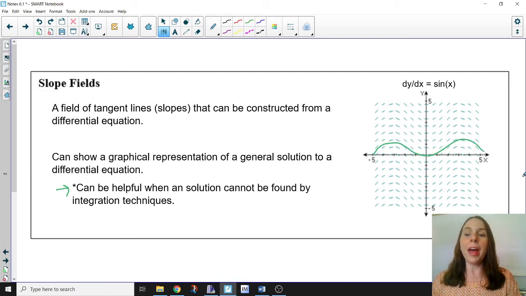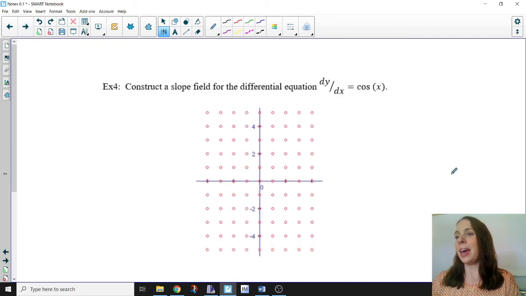Okay, what you're actually looking at in that solution curve is not the graph of sine of x. You're looking at the graph of negative cosine of x, right? Oh, that should be down there. Oh, well, it has a weird plus C. Anyway, you're looking at the graph of negative cosine x from the differential equation of sine of x. Okay, let me show you what I mean. Take a look at this one.